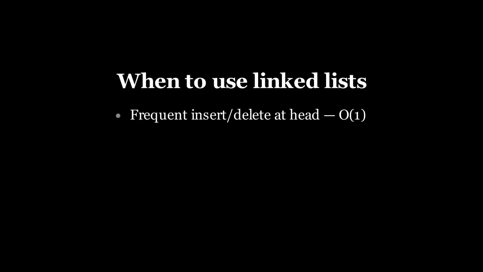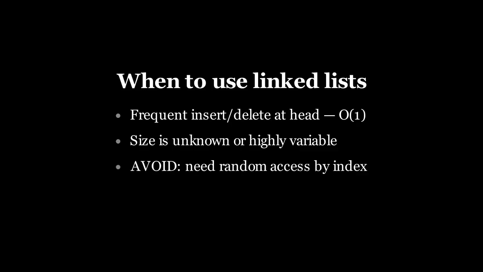So when should you actually reach for a linked list? Use one when you're inserting or removing at the front a lot, that's constant time, while an array has to shift everything. Use one when the size is unpredictable and you want to avoid resizing. Avoid them when you need random access by index, that's linear, not constant. And avoid them when cache performance matters, because the nodes are scattered across memory.